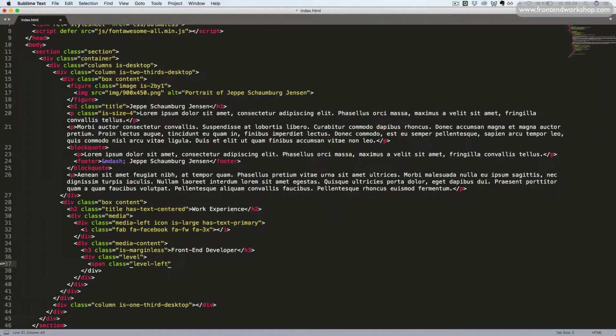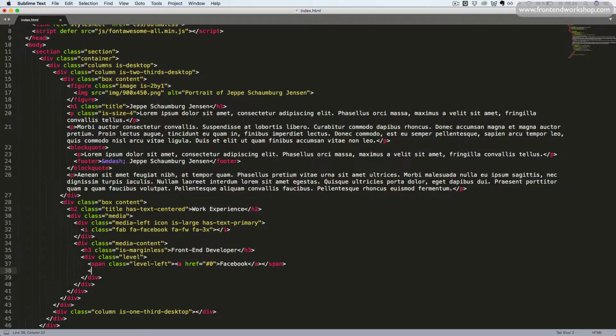This is what will float to the left side, and we want a link with the text Facebook. We'll close the link and close the span tag.